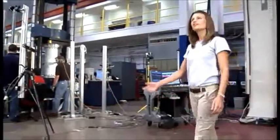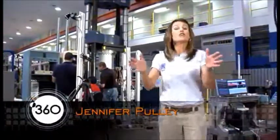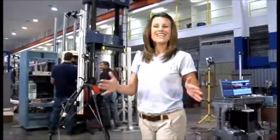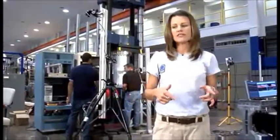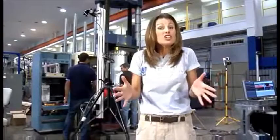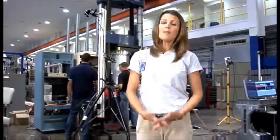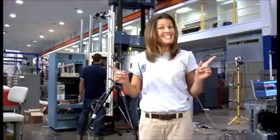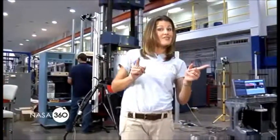So far, we've been hearing a lot about how weight is a huge issue when you want to fly something. And of course, the structural integrity and safety of the craft is important as well. Now, in the past, to compensate for safety, vehicles were generally made much heavier than needed. This was due in part to a lack of understanding about certain structural test failures, like buckling. Today, researchers have a much better understanding of the buckling process and the fine balance between weight, safety, and performance in vehicle launch design.